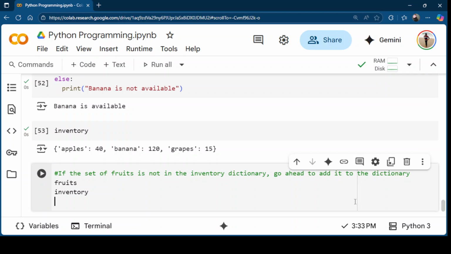So we have to check if the fruit is not in the dictionary. So if there are fruits that are not in the inventory, we should add it. Our result is going to be a dictionary, right? Not a set.